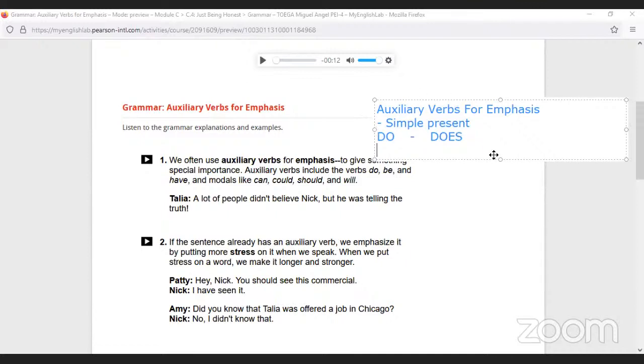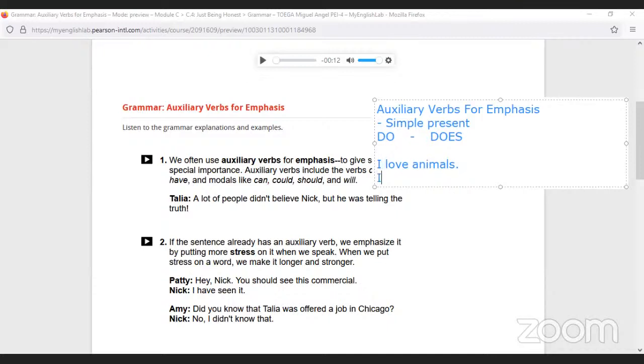For example, if I want to say some statement in affirmative in present, like I love animals. This is my statement in present. And everybody just says that in affirmatives, we don't use this auxiliary, right?